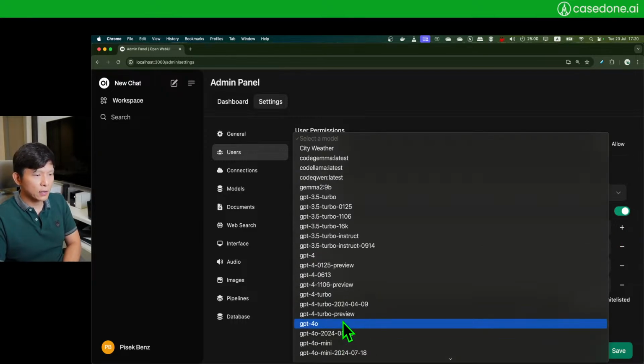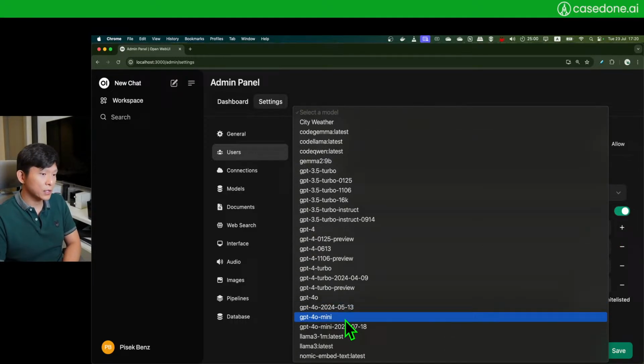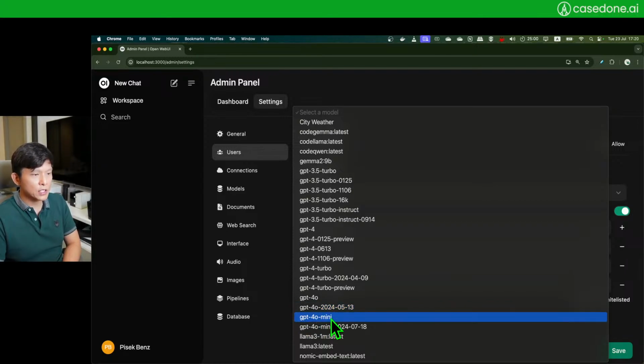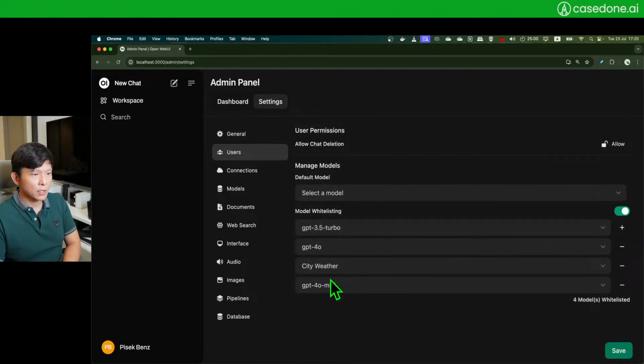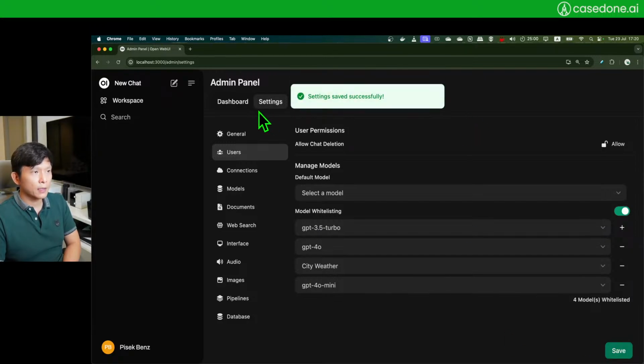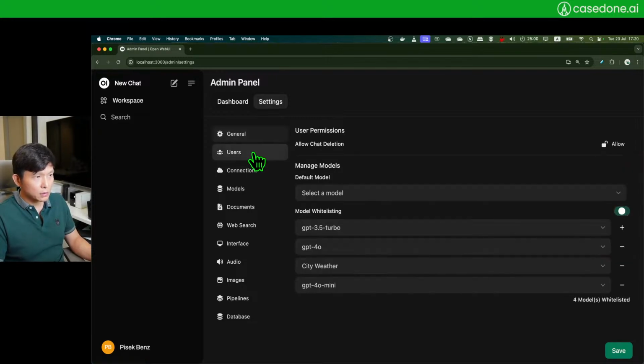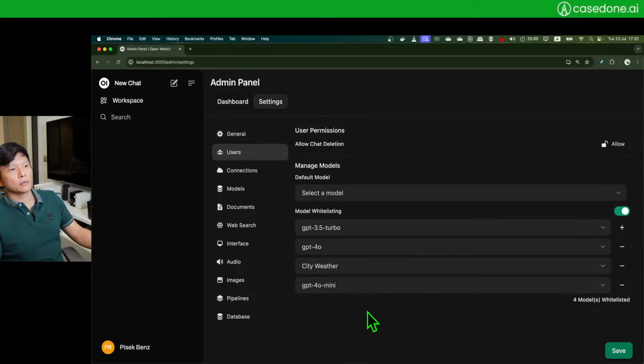So that's one of the things that is going to be a good feature if they can do that. So here we go. I am going to add GPT-4o mini to the new whitelisting, and then I will click save. So all right, I just enabled GPT-4o mini to users by adding it to a whitelisting.